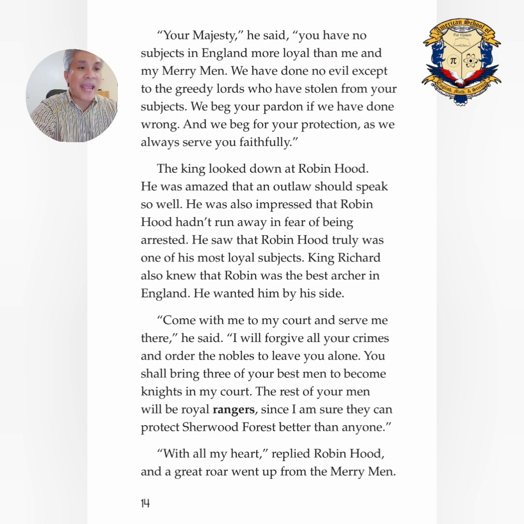He was amazed that an outlaw should speak so well. He was also impressed that Robin Hood hadn't run away in fear of being arrested. He saw that Robin Hood truly was one of his most loyal subjects. King Richard also knew that Robin was the best archer in England. He wanted him by his side.